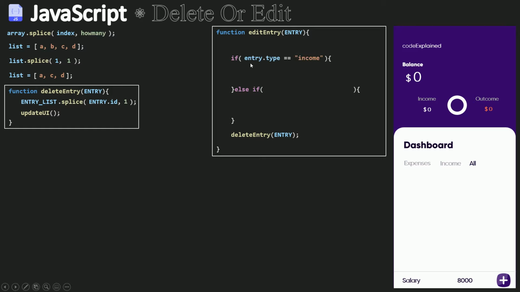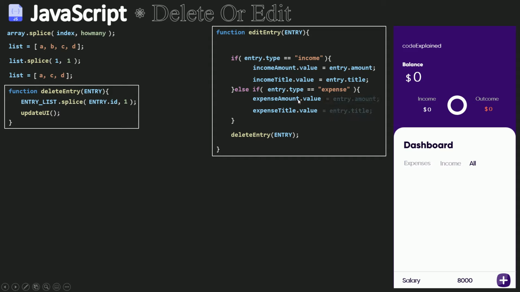So I'm going to say if the entry type is an income, if the entry type is an expense, here you're going to update the value of the income amount and the income title. And if it's expense, you will update the value of the expense amount and the expense title.